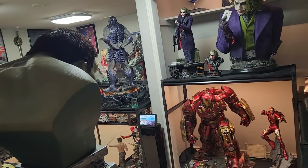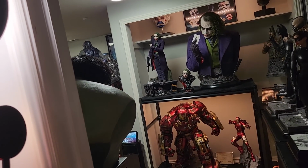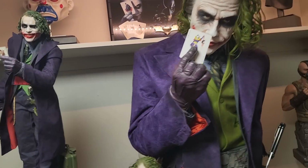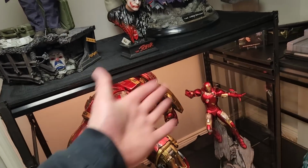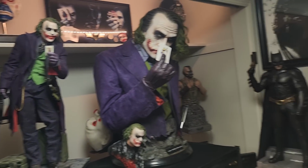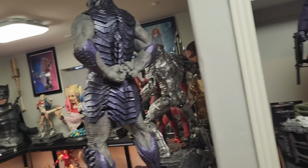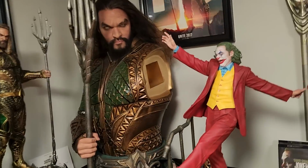So yeah, lots of things, trying to perfect the cave, get it to that perfect point where I have optimal viewing angles, displays are flowing and looking good. Like when the wife came in the room yesterday and she saw Joker bust, she's just like, oh my gosh. Because you can see it so much better when it's up high like this. Not only does this allow you to put something massive underneath like Hulkbuster or Black Adam, but you can see this better and you can see this third better. Now, Bane is perfectly fine right there, but the way I envision this is all the villains on one side and the good guys on this side with the busts. I'm very happy with the Justice League. We just need to obviously finish, get Aquaman's arm, Steppenwolf, sell this Joker.